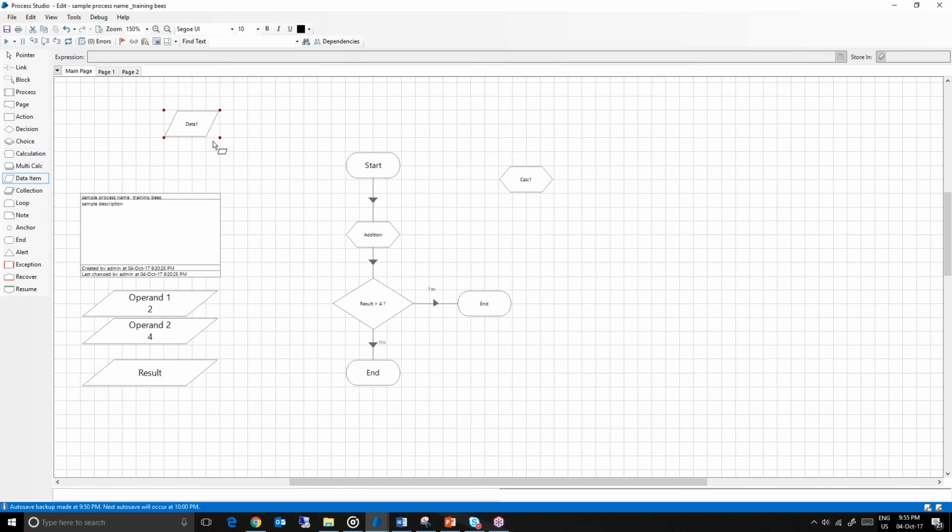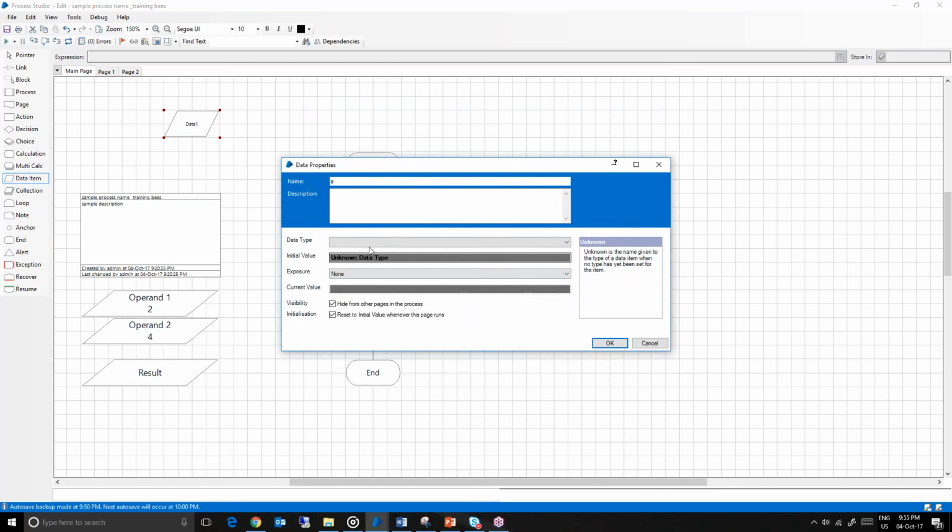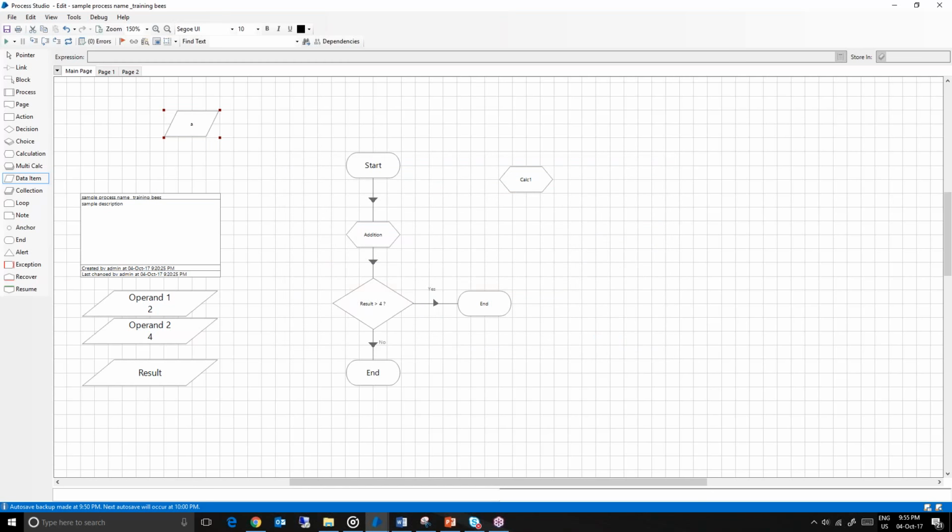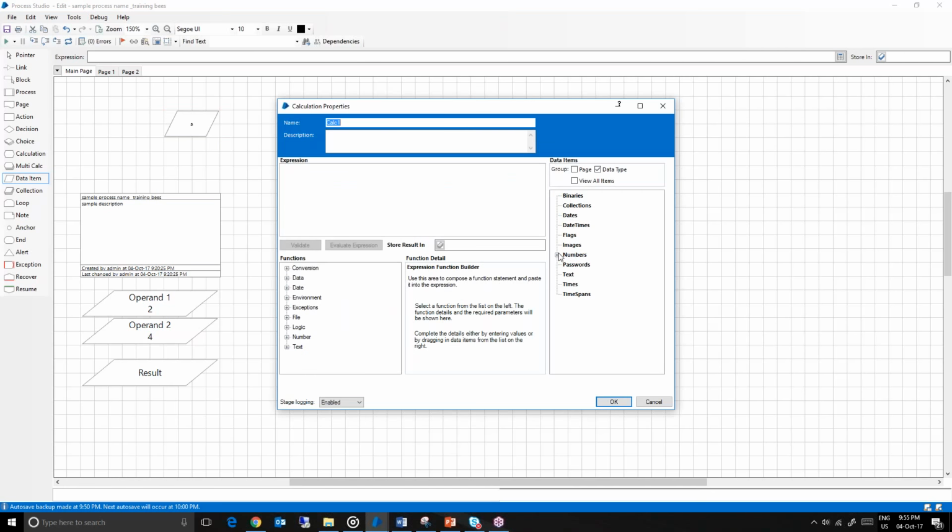So I'll create a data item A as number, and B is text type. We cannot actually add a number data item with a text data item. It will throw an error. So let's create a text data item.